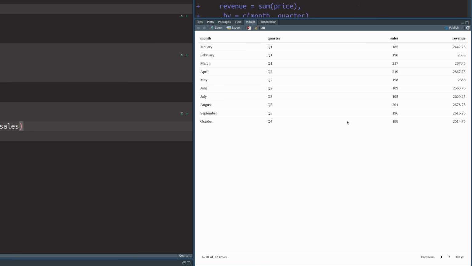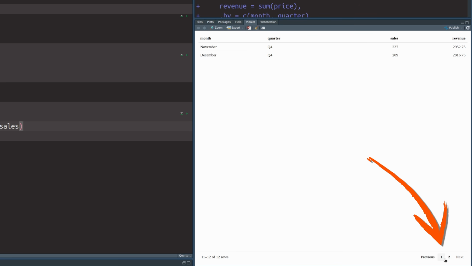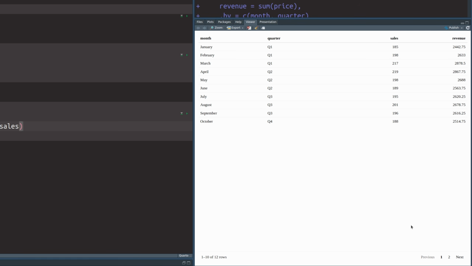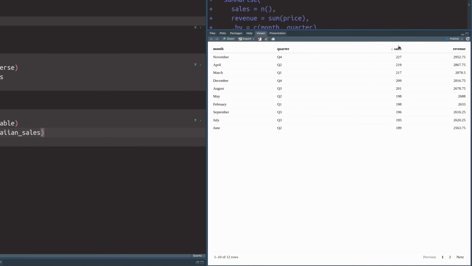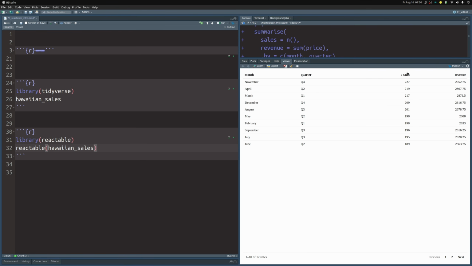And by default it is even interactive, so you can see here that the data is split onto two pages, so there you can see only 10 rows at a time, and also the columns are sortable by default. So reactable gives you a bit of interactivity even from the start. You can tweak a whole lot of interactivity, and we'll do a bit of that, but even from the start, you do have basic features like pagination and sorting.